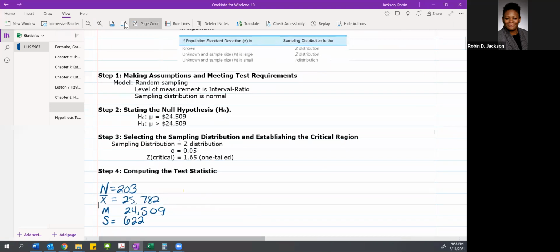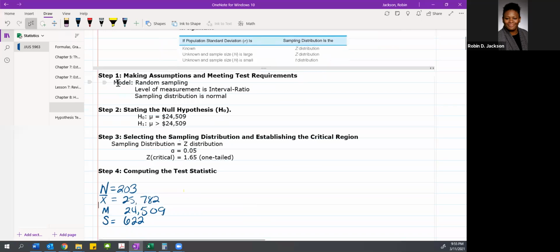All right, so we've already established that the population standard deviation is in fact not known. So we know that it's either going to be a T distribution or a Z distribution. It's one of these two. I mean, that information is there already. We know just by looking at the table, it's one of these, but now we have to figure out which one. So the question is, is this a large sample or is it a small sample?